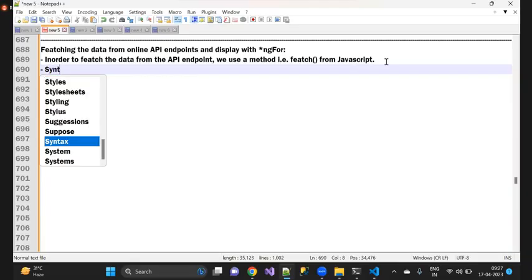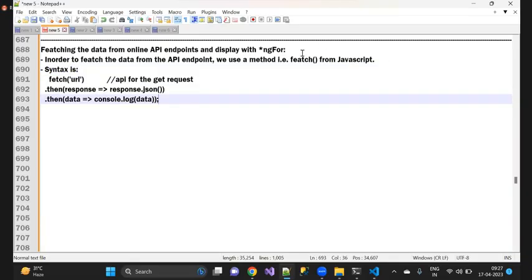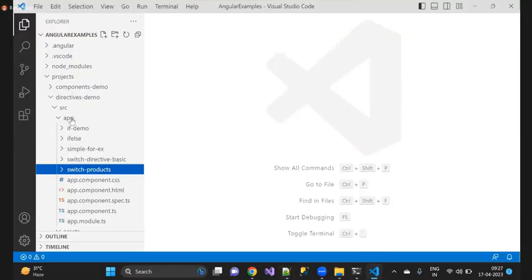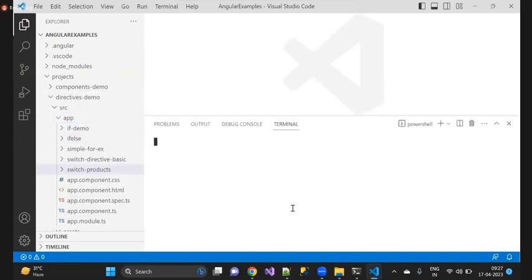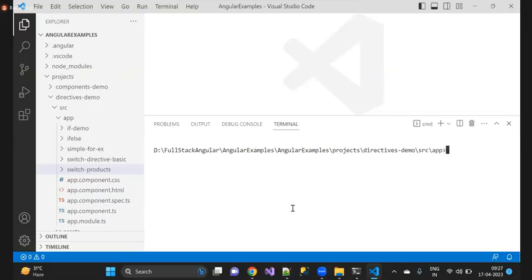Syntax is this one. Fetch, and then you can give the response, and then where you want to display the response, that you can decide. That is our requirement. Now, how can we do that? Let me go to that app, right click, open within the integrated terminal, and there I can go with the command prompt and clear the screen.